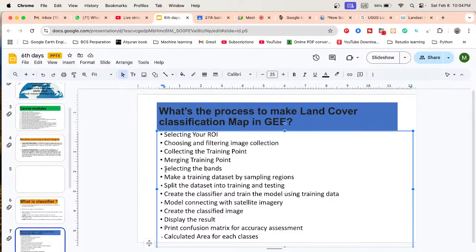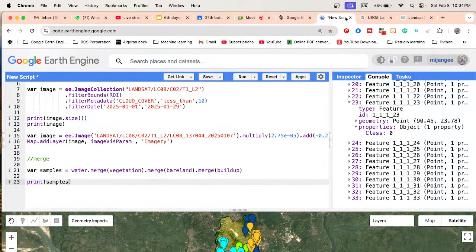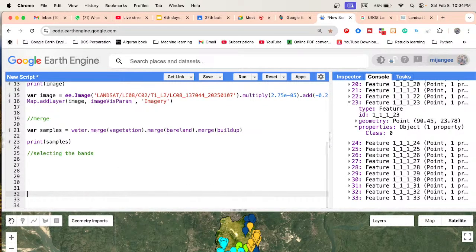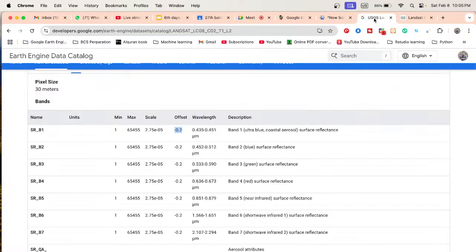In this case, just selecting the bands. We need to select the bands. So this type of bands were used to extract the pixel or spectral signature value. We just simply extract. So let's just make a list. Just take a variable, suppose bands, and make a list of all the bands which you want to work with, or which band you want to extract the information from. So in this case, I want to use B1 to B7, all of the bands, and further I want to extract the spectrum value.